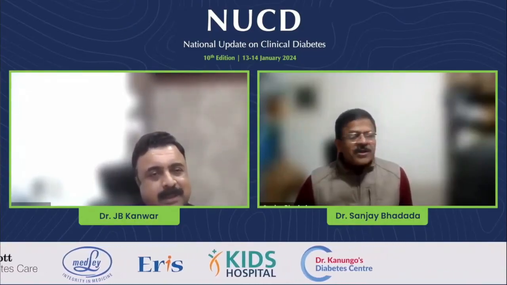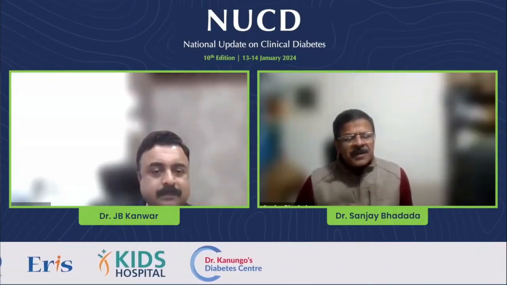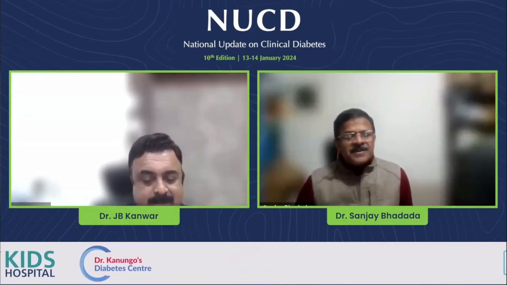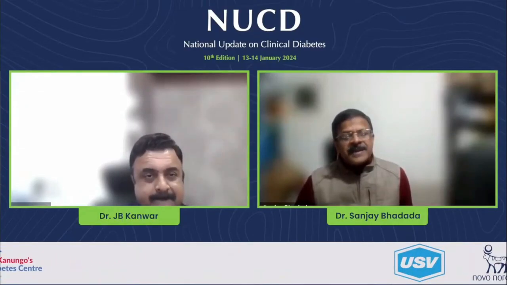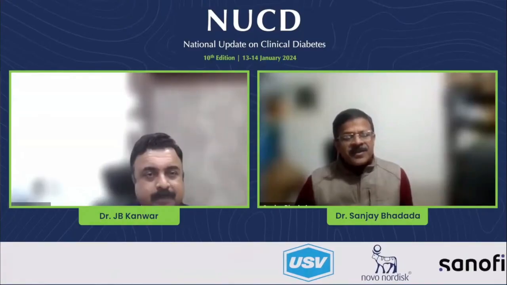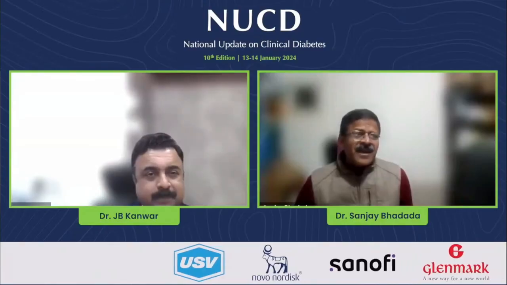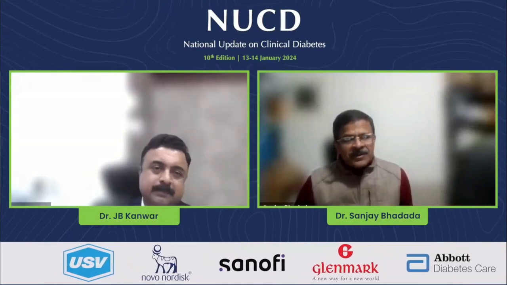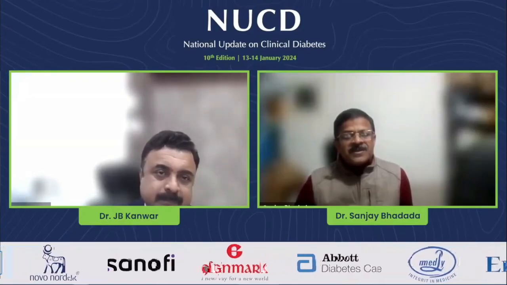Right. So the FRAX score is used widely. Though diabetes is mentioned in some places, otherwise they use it as a secondary cause of osteoporosis. They tick that instead of mentioning that the patient has diabetes, and they calculate the FRAX risk that way. So diabetes is considered a secondary cause of osteoporosis, and FRAX can be used for the prediction of fracture. When we are in a dilemma and the patient already has a T-score of around -2 and the FRAX score is high, then we start treatment with the help of FRAX.